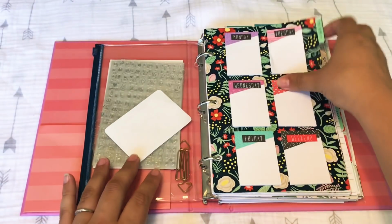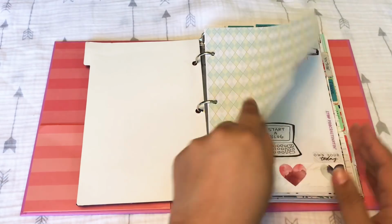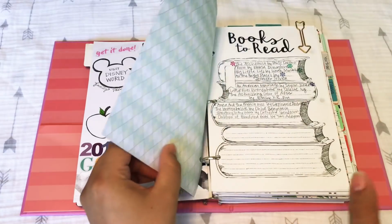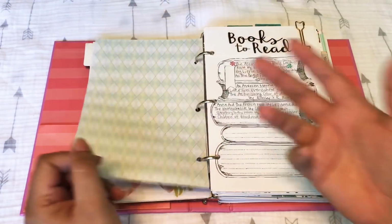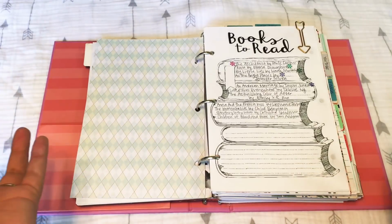So this first tab is this year, and I have some goals that I have set. I wanted to do a little scribble rather than just a list of them, so I thought that was a really fun way to put my goals on there.